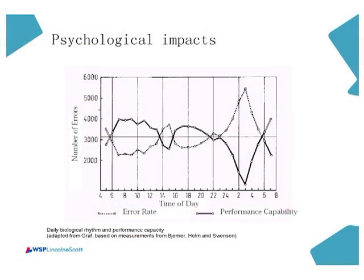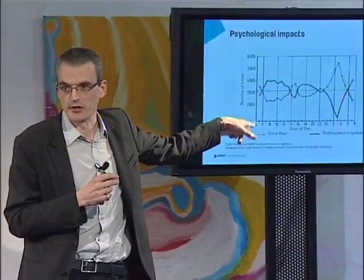But more intriguingly, I think, are the psychological impacts. We design physical-based systems on the basis that we get physical reactions. And actually, there's a strong psychology to workplace design which affects the physical systems too. This is a graph showing your daily circadian rhythm, that process whereby you naturally get less performing at 3 o'clock in the afternoon. Our body's sleep-wake cycle is not strictly tuned for 24 hours. And one of the problems we have, and it's best articulated by jet lag, is when your body's natural rhythm gets out of sync with the rhythm of the day as interpreted in the place you're in, you feel bad.